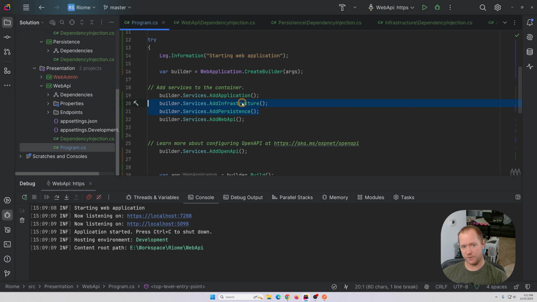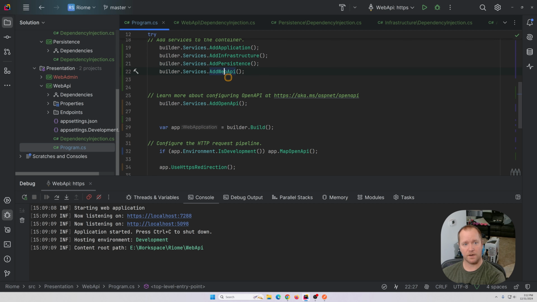These two calls here to infrastructure and persistence are the only reason that I needed the reference to persistence and infrastructure in our last episode. These are the only times that I should ever be calling infrastructure or persistence layers directly, and it's because here's where I'm registering their dependency injection. It's where I'm registering their scoped services and, I guess, all their services. So this is the only reason we needed that. If it wasn't for that, we wouldn't even need to reference those. So this is all set up.